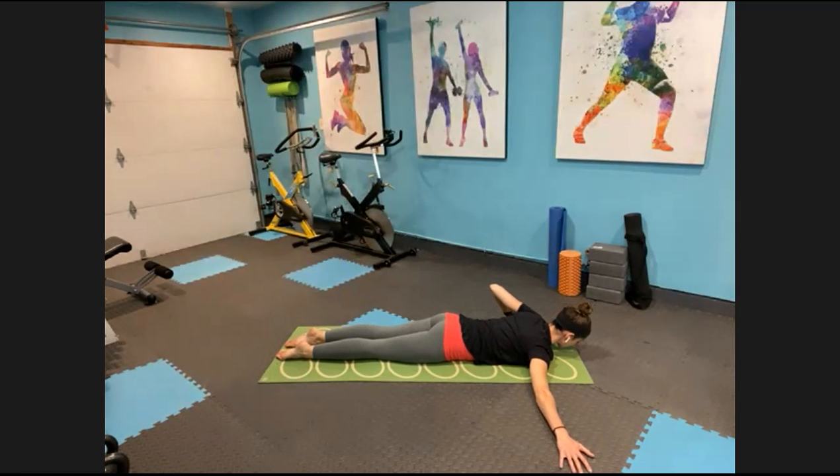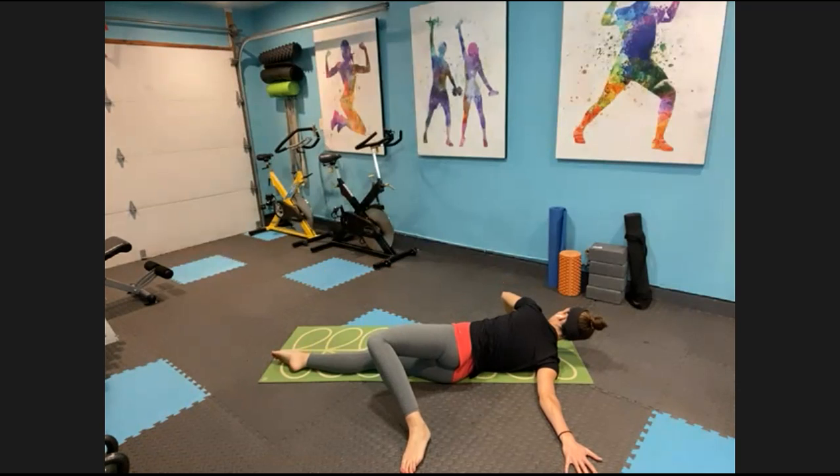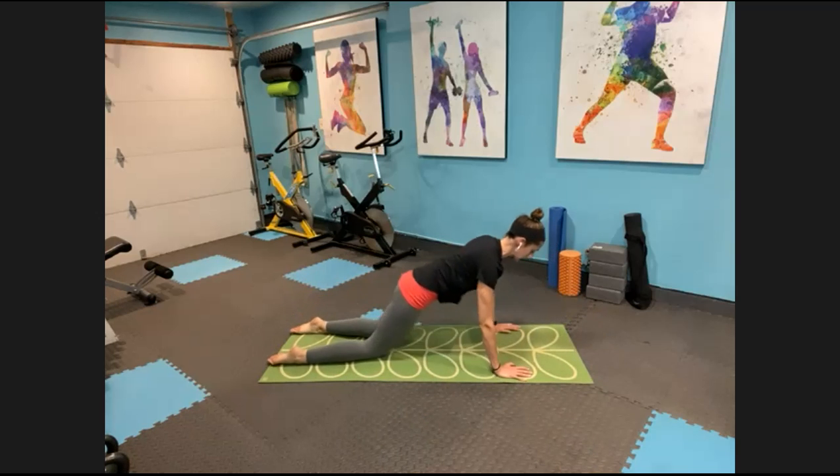Let's open up your chest and the front of that shoulder. Extend the left arm out first — right hand stays underneath the shoulder, maybe a little wider. Press into that right hand as you rotate the left shoulder down toward the floor. You'll feel that stretch in your bicep and the front of that shoulder right away. If you want more, bend the right knee, let it fall up and over that left leg for a nice big twist. Looking at your right hand to protect your neck.